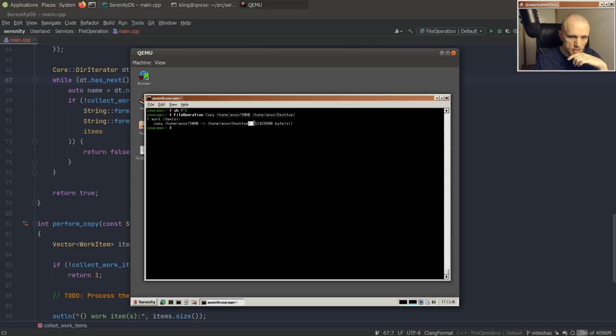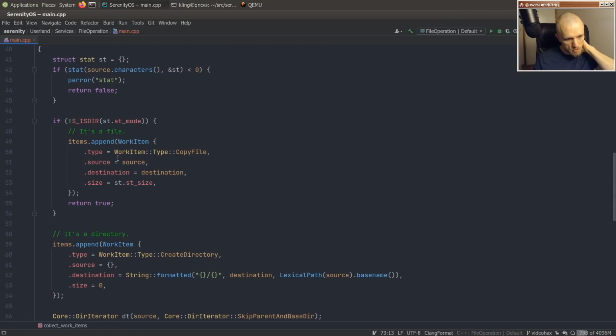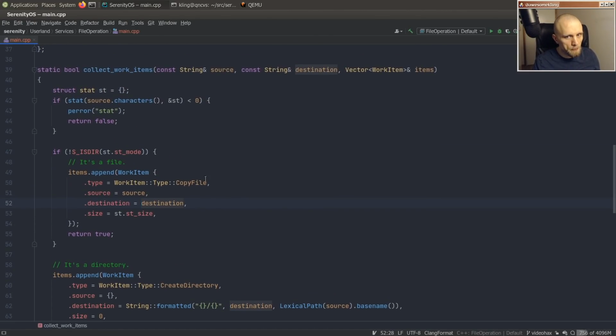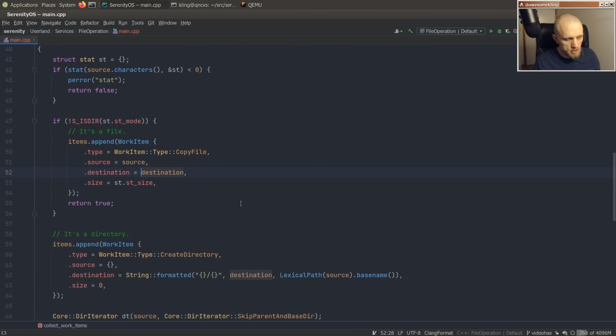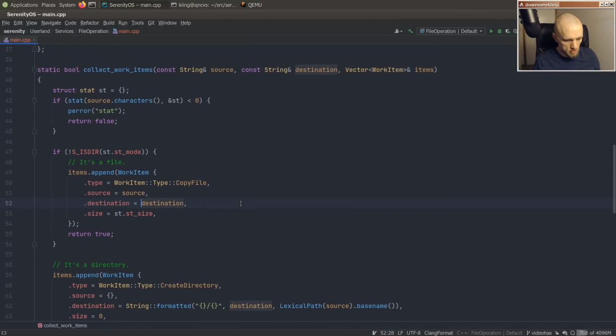Well, we need the destination file here also, or the file name, so we have to tweak this here a little bit, I think. No big deal. So if we have a file, let's just include the destination file name. String formatted destination.